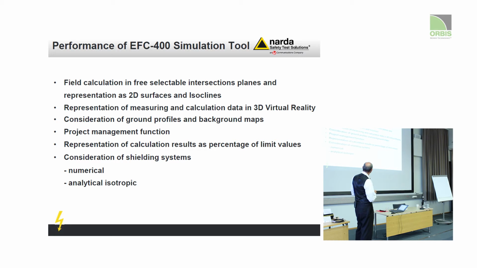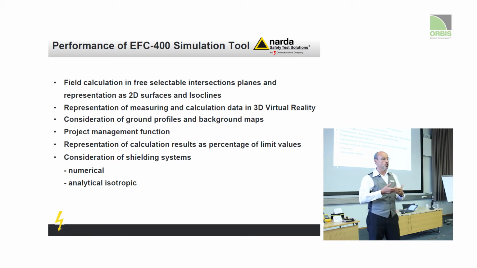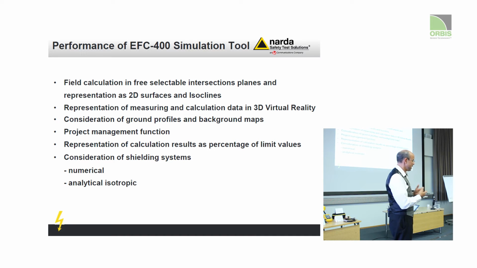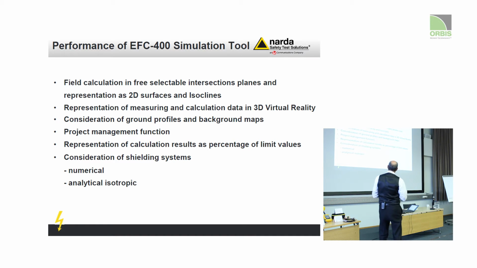Yeah, a little jump into simulation. So the Workers' Directive offers you to do simulation, to do calculation, or to do measurements. One possibility is also to have a simulation tool. That is a software which was developed in a university in Germany, which has been further developed for almost 10 years. And it's basically the solution of the Maxwell equations. So it's calculating fields, as I told you, from 1 Hertz up to 300 gigahertz, so you can simulate.